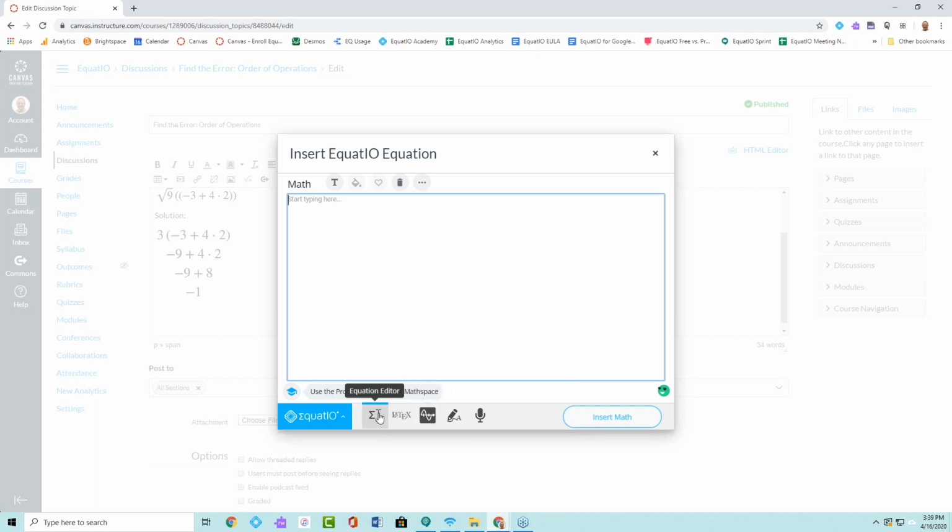As well as that, you have the typical input methods. When I say typical, I want you to think of the five basics that were the foundation of EquatIO when it first came out of development. That is your standard equation editor, your LaTeX editor, your graph editor, your handwriting, and your speech. So when I go in here and begin to make math, I can just type in things that are common to me, like 3x squared minus 14y is equal to 8, and see how easy it was for me to type that.